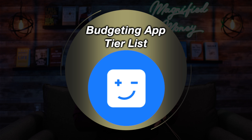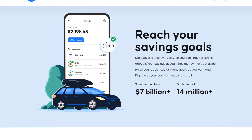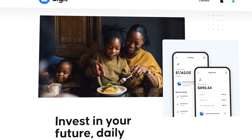We're over halfway done with our ultimate budgeting platform list and we still have some fantastic platforms and methods to come, including the platform that I personally use for my own budget. Coming in at number 9 is a platform that is incredibly unique and isn't strictly designed for budgeting but does offer some fantastic tools that allow you to budget automatically — and that would be Digit. Technically Digit is more like a checking account; however, they have automated software that is going to analyze your spending habits and will automatically set money aside using a microsaving strategy to ensure that you never miss a payment or bill again.